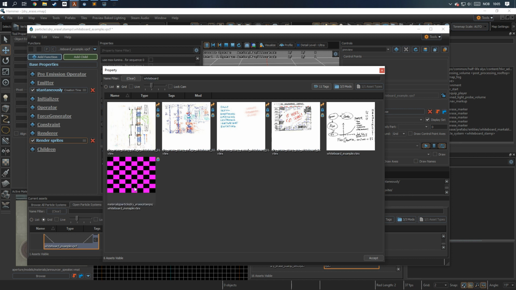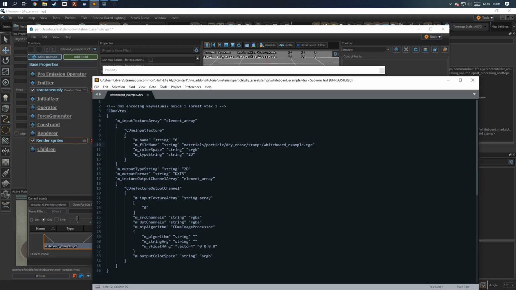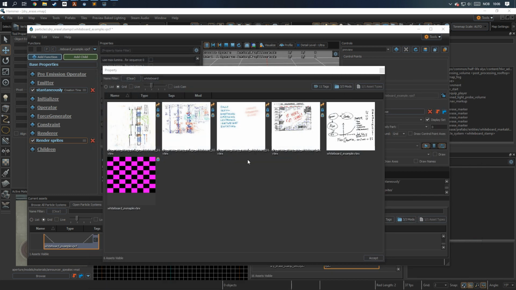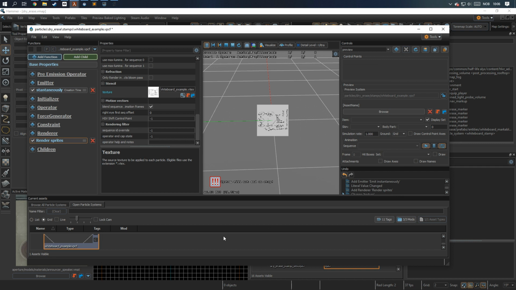If it comes up with a magenta black checker pattern, it means that something is wrong with your image. Either it cannot find the image, so simply make sure that this is correct and you don't have any spelling mistakes. Also, in my case, make sure the image is not too big, as my image was over 3000 pixels wide, in which case you simply scale it down and try again. So I'm going to select this, and here we can see it.